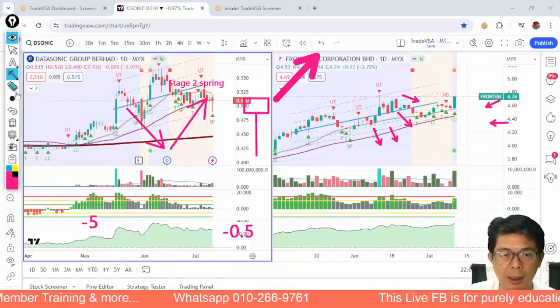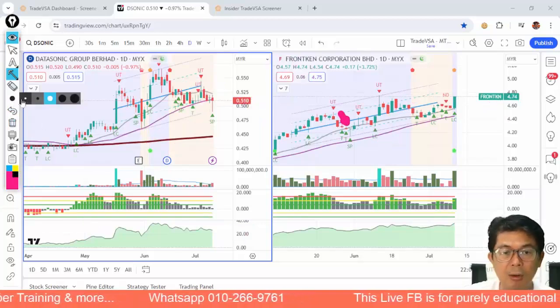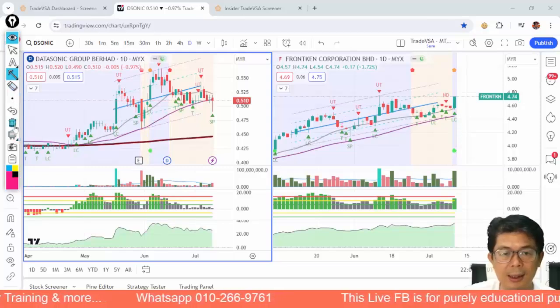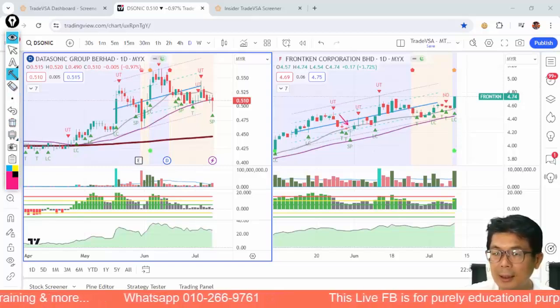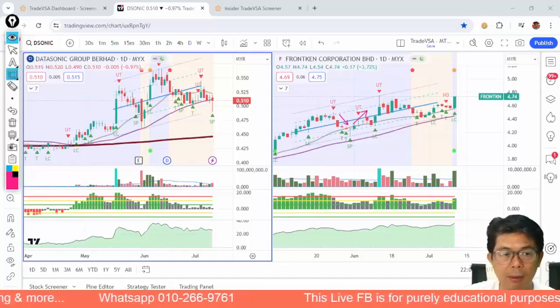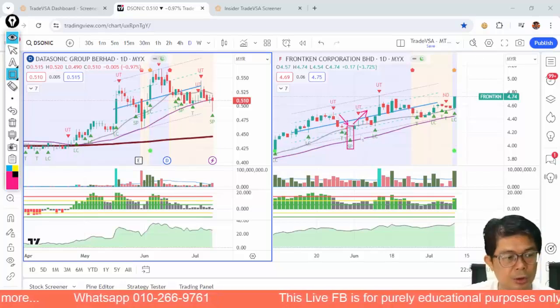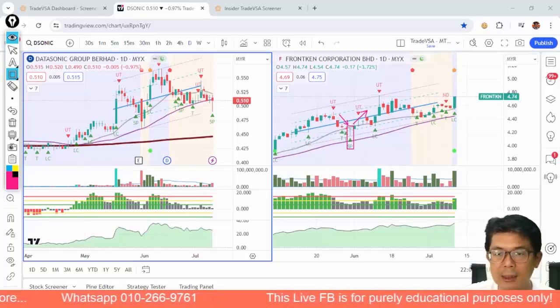Let me just draw this for you. I'll remove this first. Then this is the example I was talking about. Wait, make it smaller a bit, else you all cannot see. So you can see spring, and then the market pushes back up. You see that? That is what I'm talking about. Okay, so this is that spring we are looking for. One push straight, it goes up there, right?